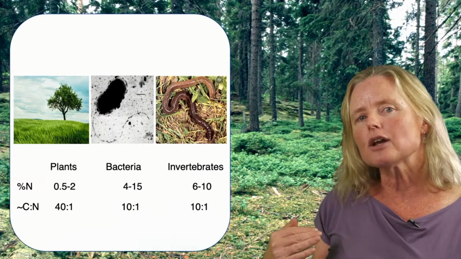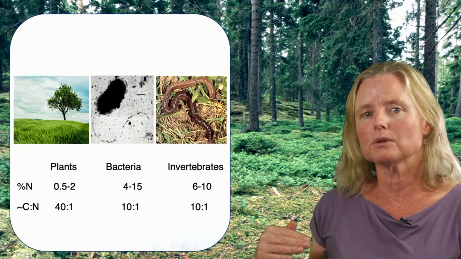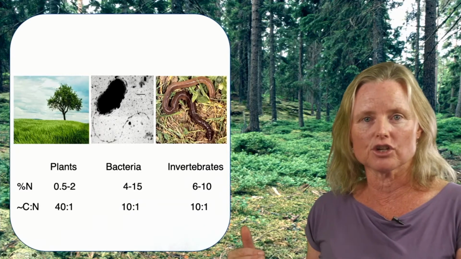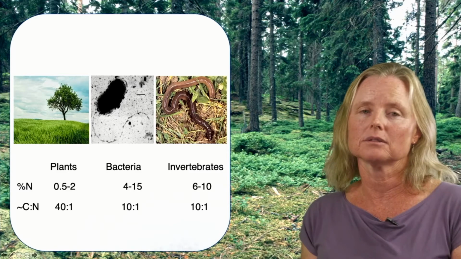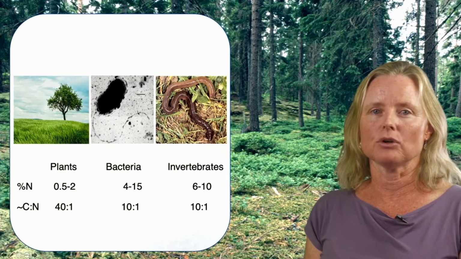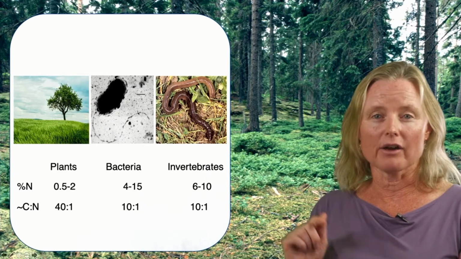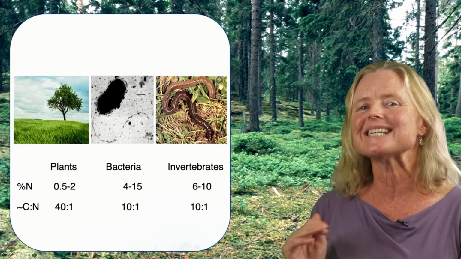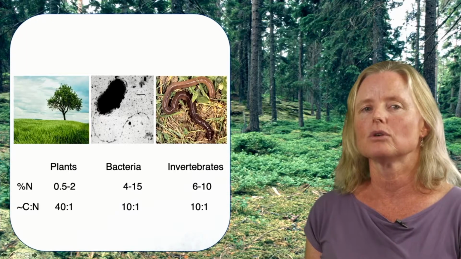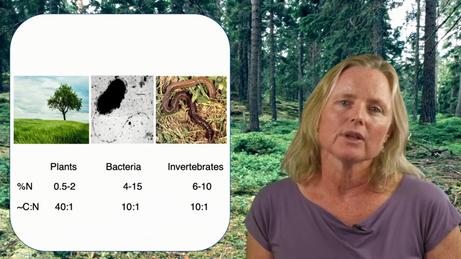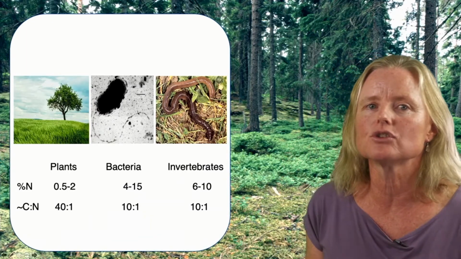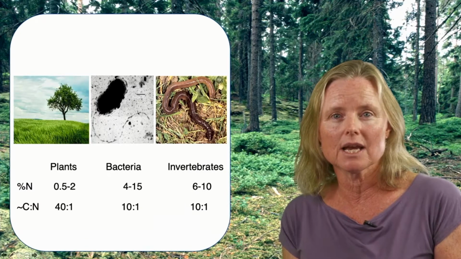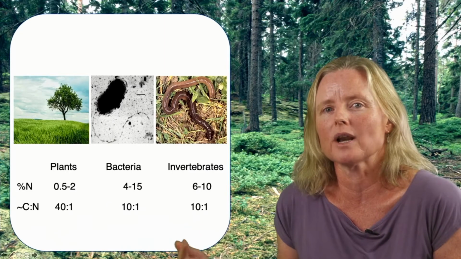In order to maintain growth, the invertebrates and microbial decomposers need to maintain an optimal carbon to nitrogen ratio of approximately 10 to 1. But, as we'll be discussing in a later module, some of the carbon is lost via respiration. For example, on average, bacteria will lose about 60% of the carbon they consume through respiration. Therefore, if we consider the carbon losses due to respiration, bacteria will need to consume an organic resource that is more like 25 carbon to 1 nitrogen.